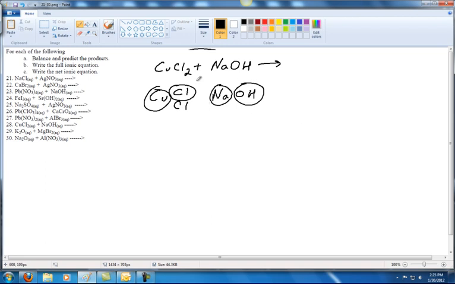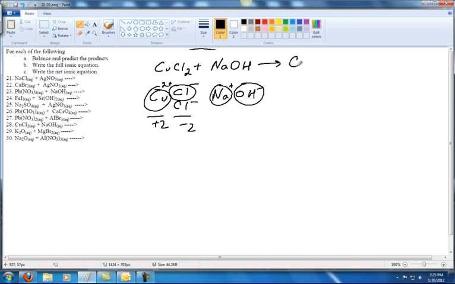Now the charges on these, we know that's negative. It's a total of negative 2, that makes that positive 2. And over here we've got negative 1 and positive 1. So we get this charge off the polyatomic ion sheet, so that'd be OH 1 negative, and that's going to be 1 positive.